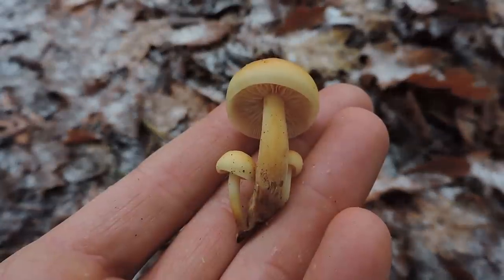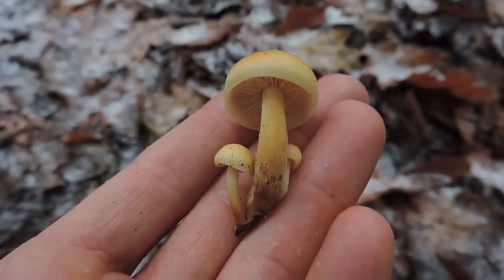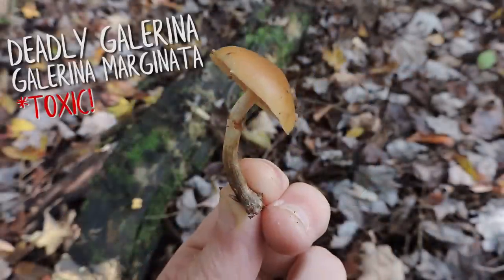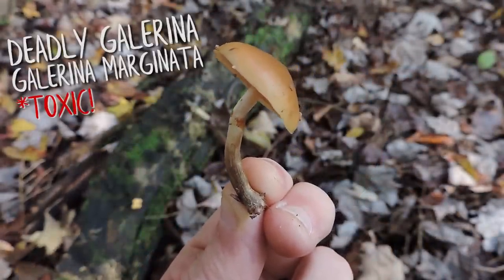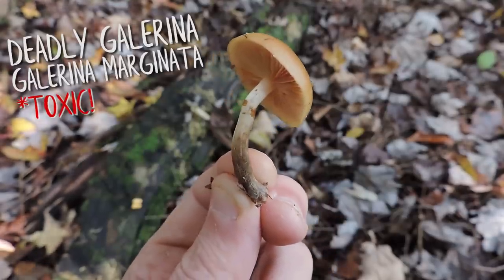Now remember, enoki is an edible mushroom — you can eat it, so make sure you cook it. But there's one LBM that tends to grow this time of year in the same habitat that could be confused for enoki, and that other LBM is the deadly Gallerina. Just by hearing that name, you could probably imagine that that is a deadly poisonous mushroom. We don't want to confuse one for the other. So in this video, I'm going to look for enoki mushrooms, help you positively identify them, then we're going to look for the deadly Gallerina and compare and contrast the two species so that you can positively identify each species and not confuse one for the other.